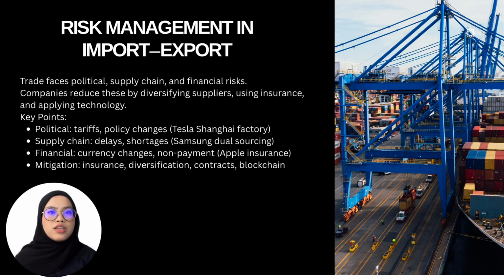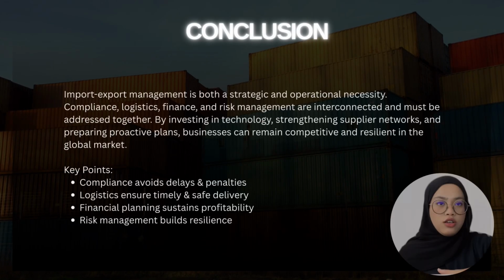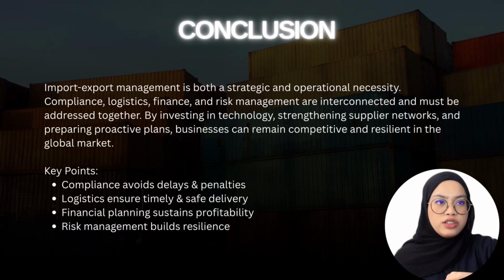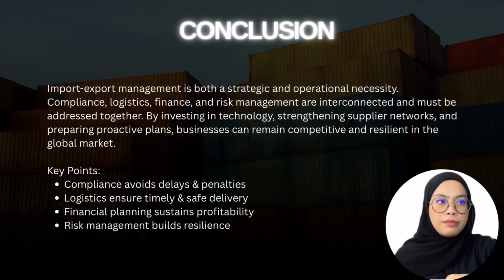So last is financial risk such as currency fluctuation or buyer default, which can be managed with insurance and hedging, as Apple does. So overall, companies can reduce risk with insurance, market and supplier diversification, strong contracts, and technology like blockchain for real-time tracking. So, in conclusion, effective import-export management is essential for competing in the global market.